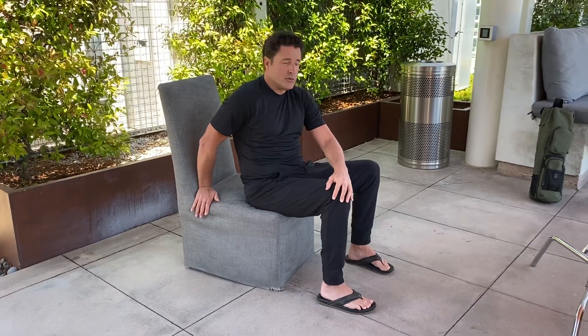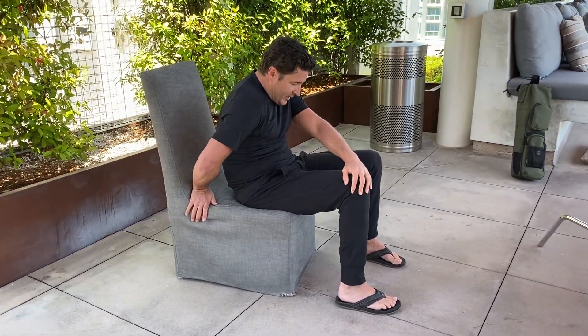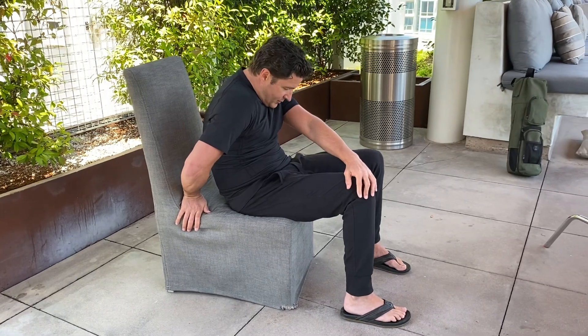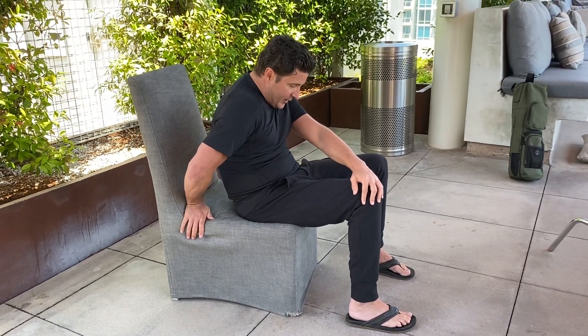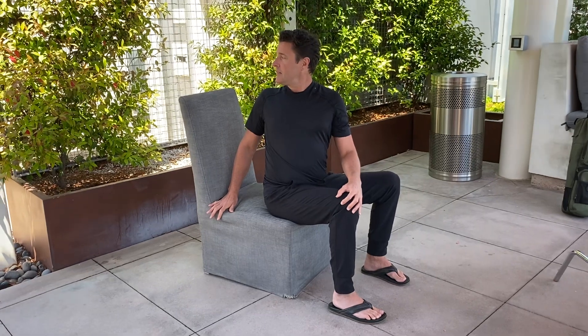Release the muscles of the back body and spine and bring your shoulders forward, chin to chest. Notice how I'm closing my eyes so I can keep my awareness internal. And then from here, sitting nice and tall, lift through the top of the head, squeeze the shoulder blades back behind and pause.